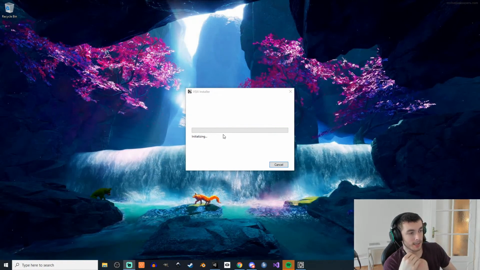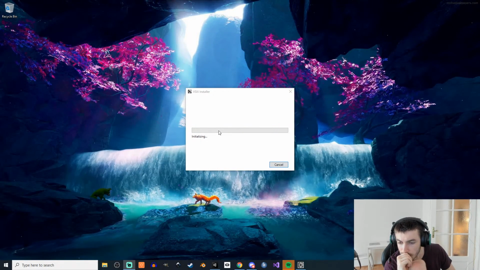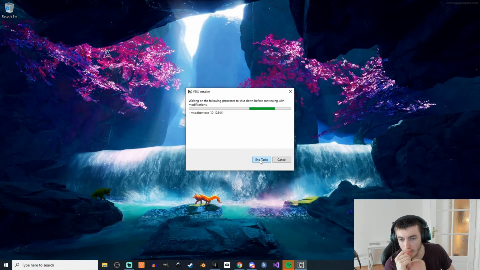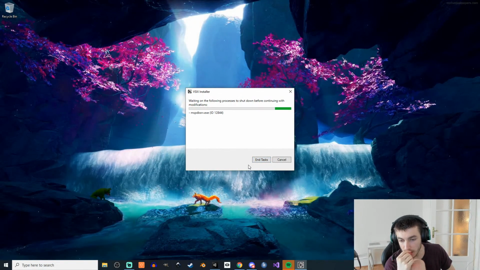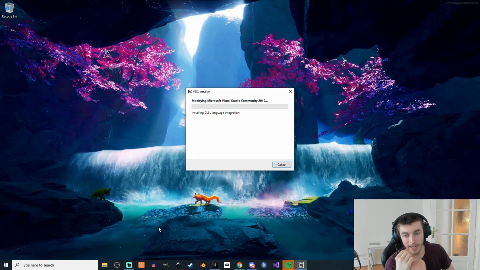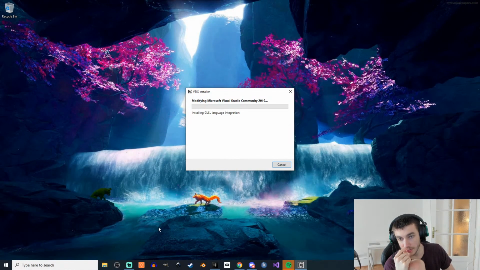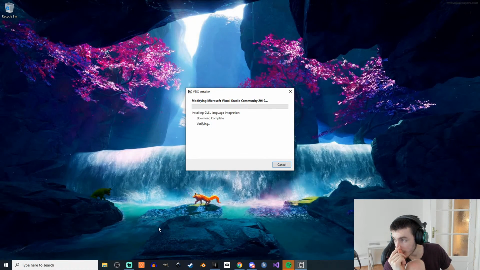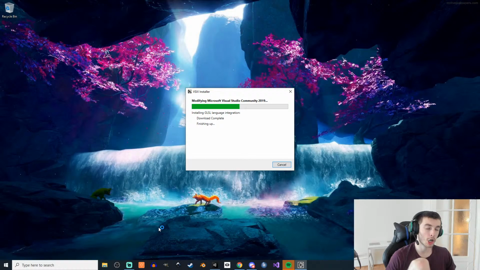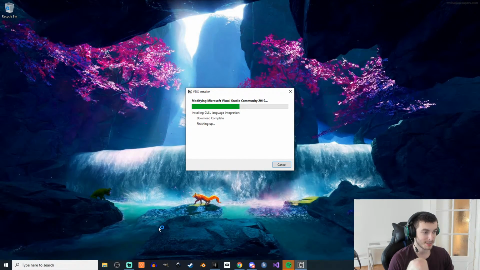Yes, I want to install. Great. And modify. No, I don't want to end task and everything. Good. Install GLSL because I really like when my GLSL is highlighted. At least I feel like I'm writing code and not just some magic.